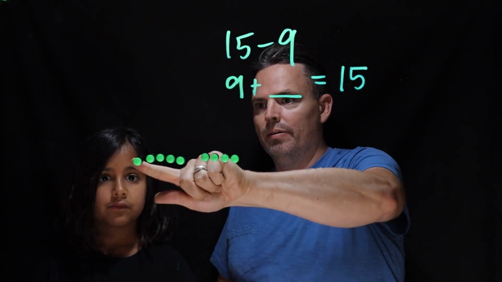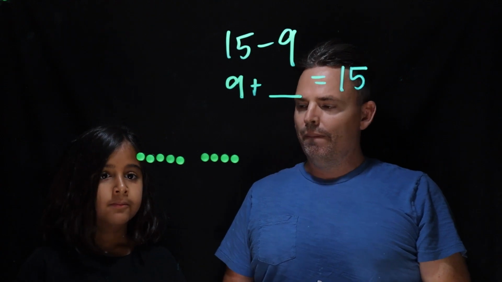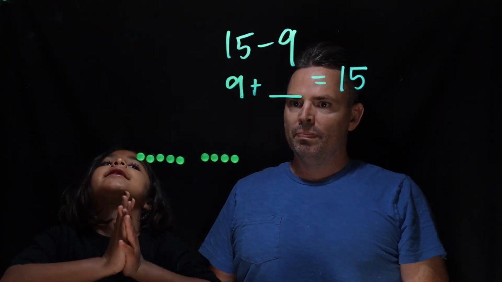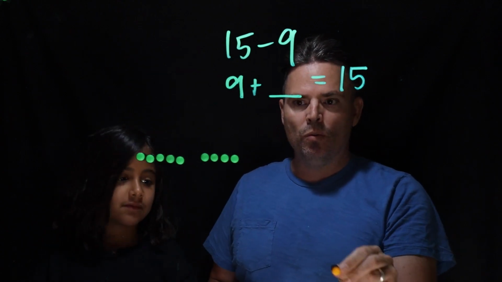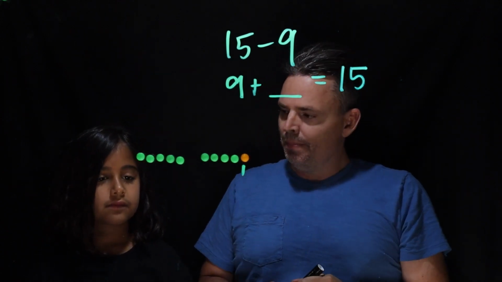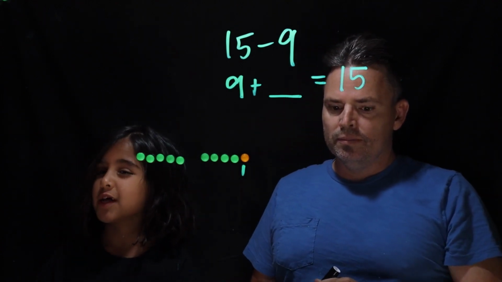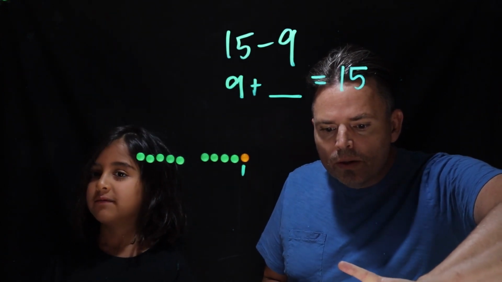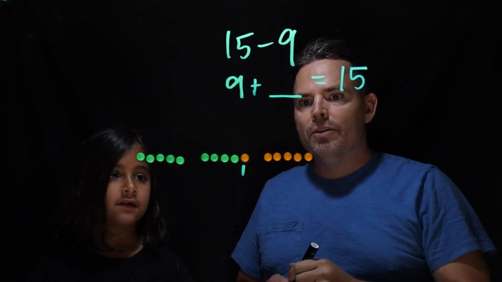There's 9, right? 5 and 4. So then what are we going to do? Now I want 10. Oh, so what are you going to add to the 9? 1. Okay, so there's the 1. Now what? Now we want to make 15, so 10 plus 5 equals 15. Oh, okay, so I'll bring up the 5, right? And there's the 15.